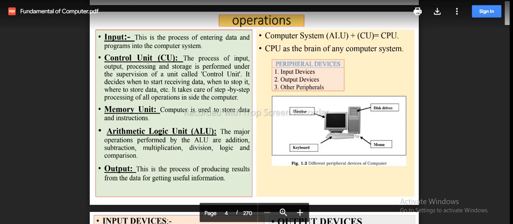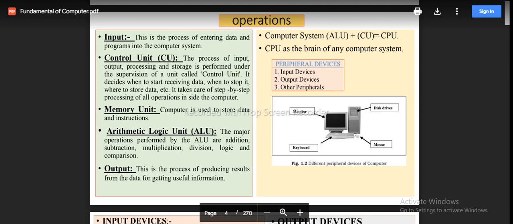Memory unit: computer is used to store data and instructions. Arithmetic logic unit, ALU: the major operations performed by the ALU are addition, subtraction, multiplication, division, logic and comparison.